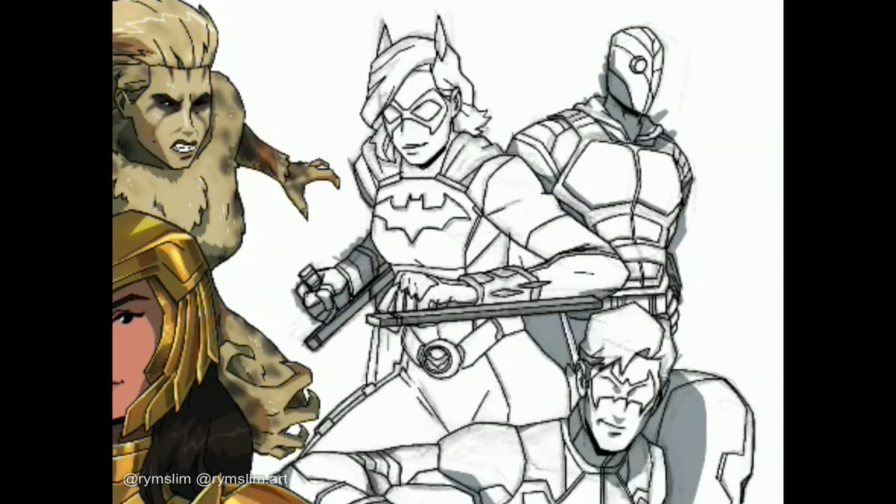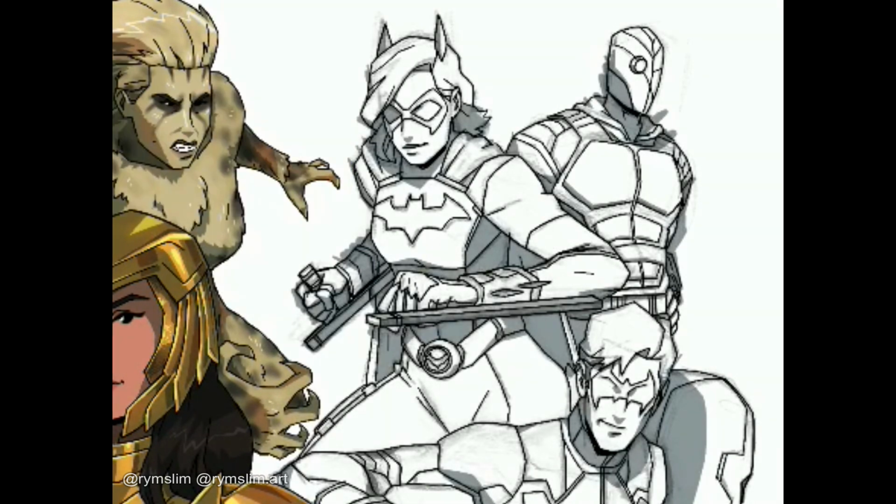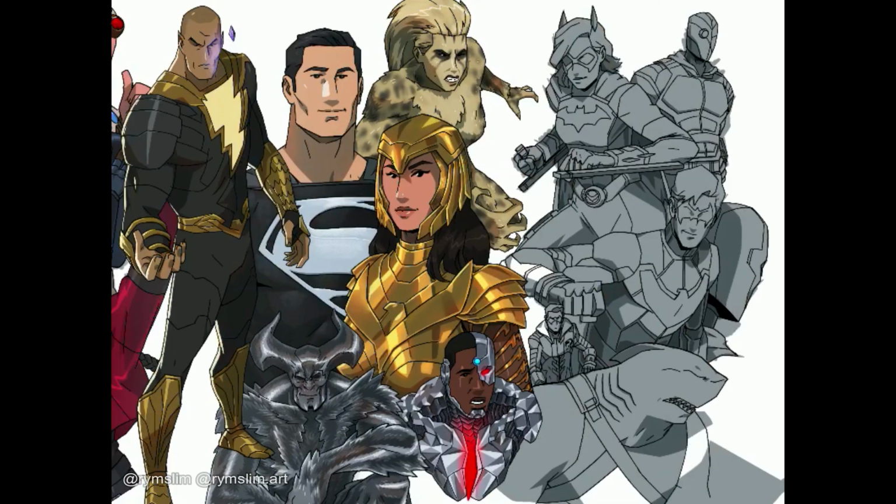I know that was one of my biggest issues with the Arkham series, especially Knight. We have such a big city and you can't run around with any of them. I want to swing as Nightwing, I want to play as Batgirl, but I can't because they're not letting us, other than the AR challenges. But now we're finally getting an entire game based on them, and I'm 100% sure Batman isn't dead.